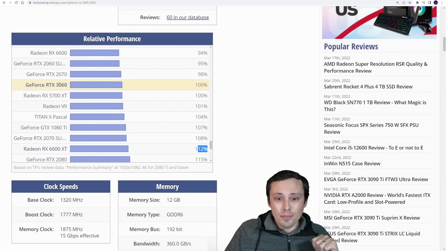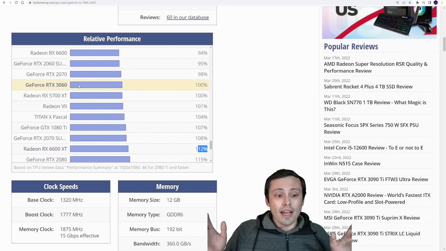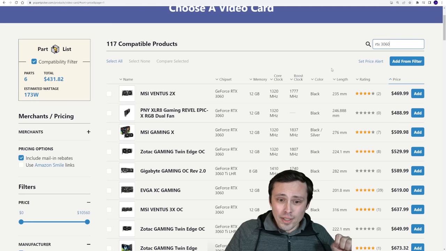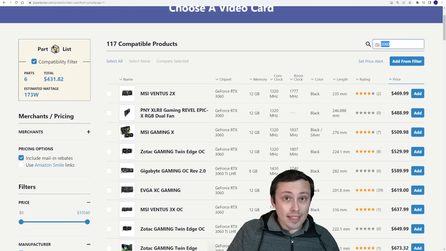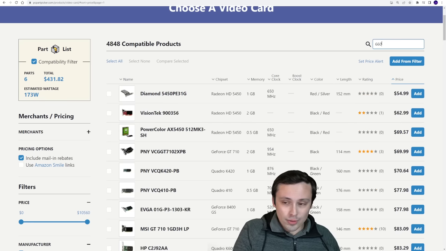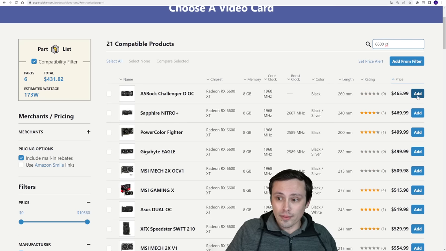So I think this is gonna be a toss-up, and it's gonna depend on your personal preferences. Are you going to use ray tracing? If you're interested in ray tracing, I think it might make sense to go with the 3060 here if it's the same price as the 6600 XT, or especially if it costs less. My personal preference would be for the faster rasterized performance. I don't think the 3060's ray tracing is good enough that I would actually use it. And so I'm gonna go with the 6600 XT at this price point, but you could choose otherwise.